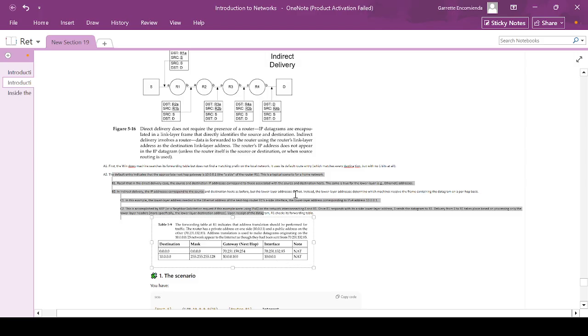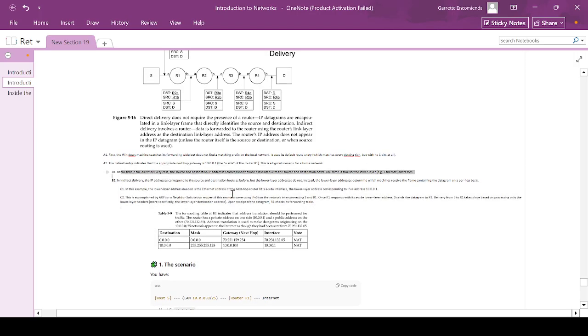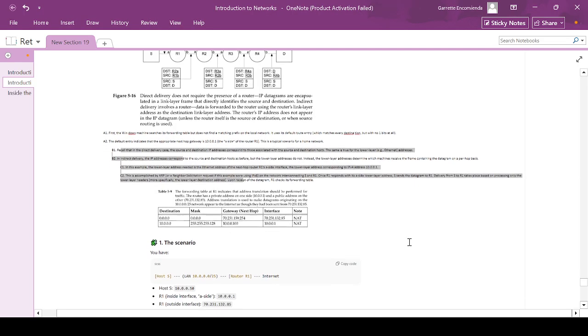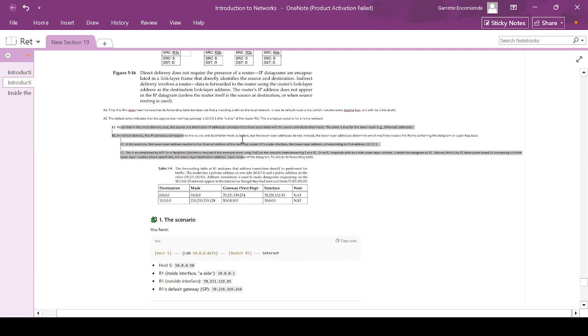This is a typical scenario for a home network. Recall that in the direct delivery case, the source and destination IP addresses correspond to those associated with the source and destination host. The same is true for the lower layer, like Ethernet addresses.